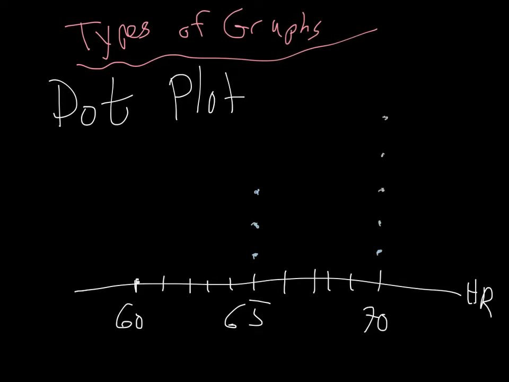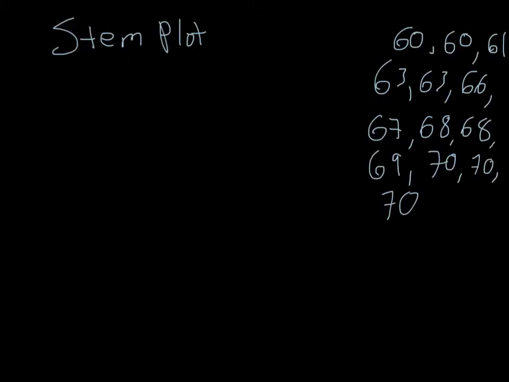What I want you to look at, though, is that this dot we have lined up with this dot. So they are across from one another. So if I have 3 dots, they are at the same height. I do not want to take all of these dots and compress them down to the same height as these 3. The reason why is when we do comparison of the graphs, we want to see how 65 compares to 70. All right, so that's just a simple dot plot.